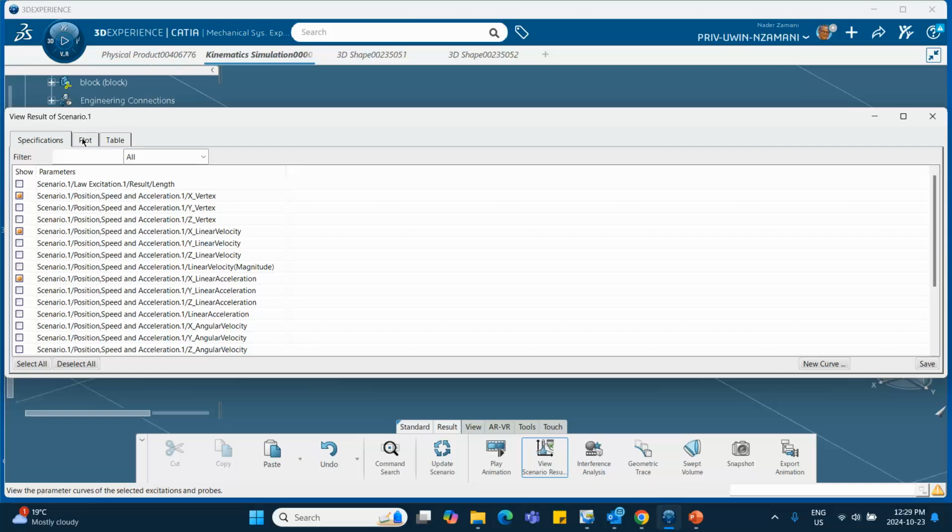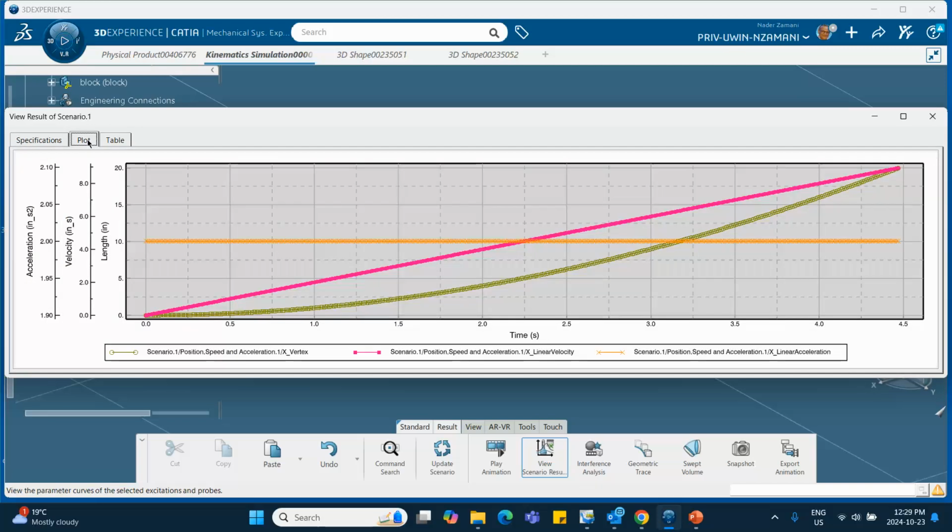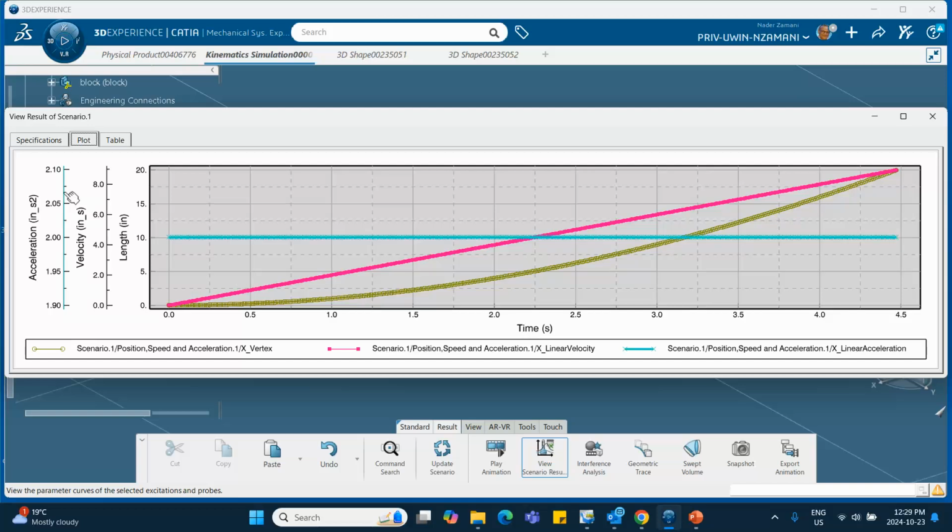If you click on the plot tab right there, there we are. So you can see that this curve is the length. Hang in there. Let's see now. Kind of hard to get these things. Okay, here we are. The brown is the position, parabolic.